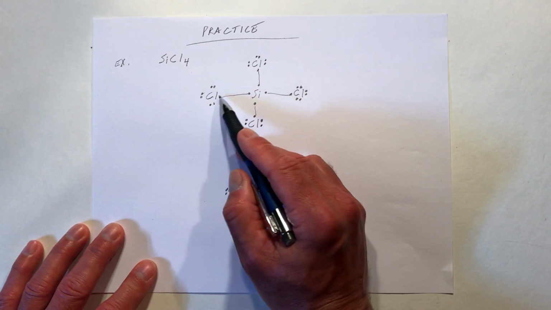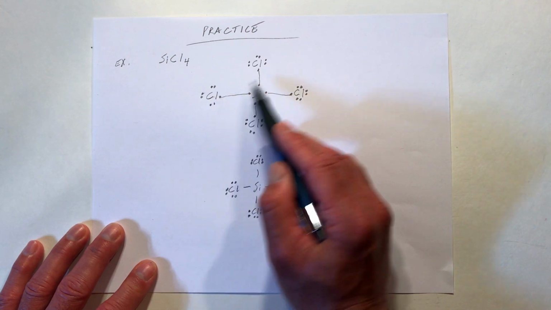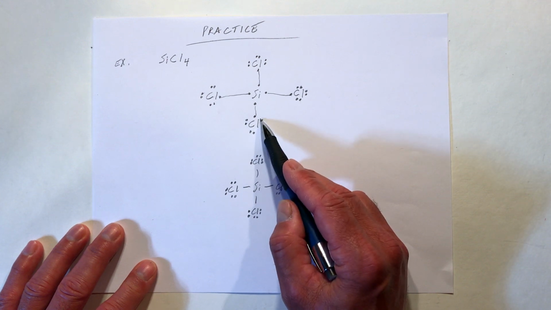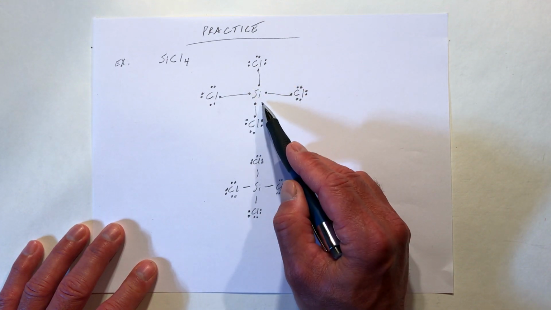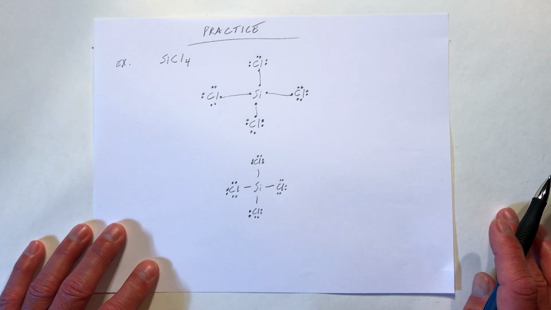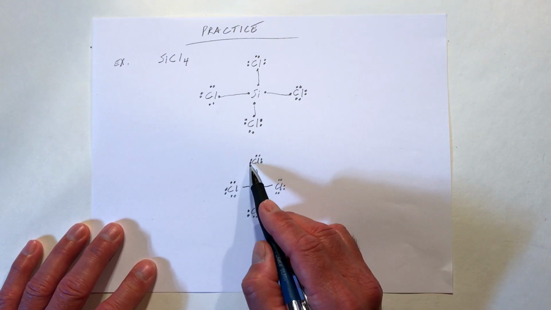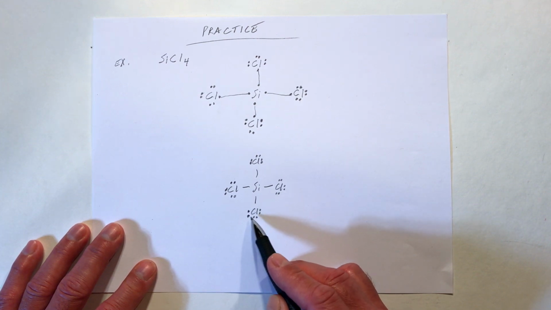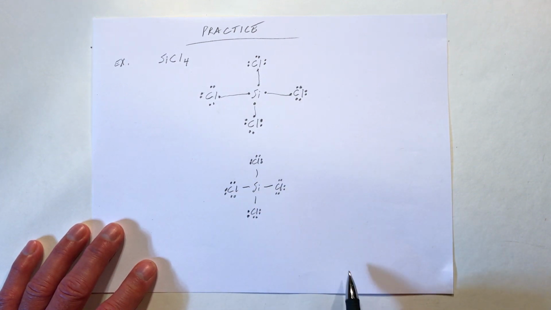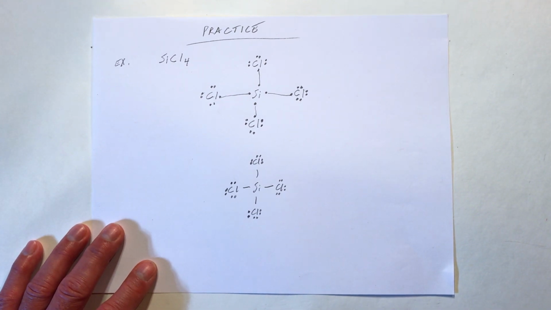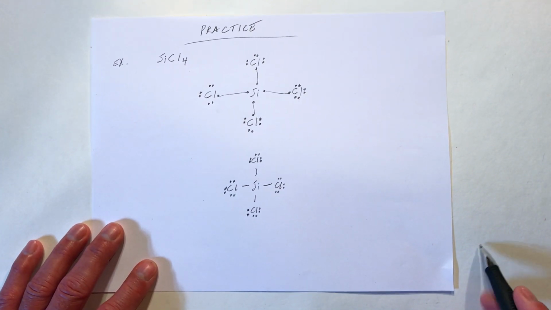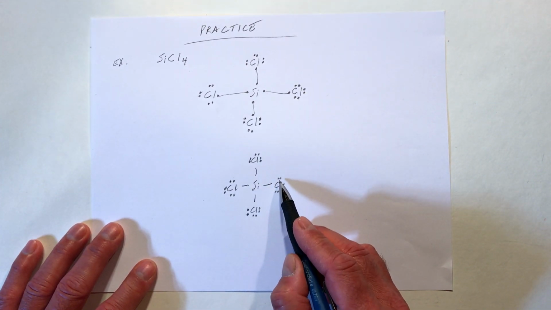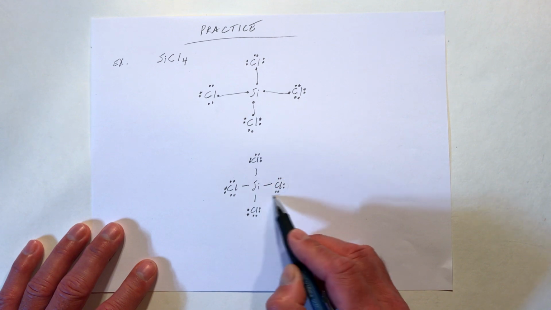Okay, we started with 7 around each chlorine, so that's 7, 7 more is 14, 7 more is 21, 7 more is 28, and then 4 more from the silicon, so that's 32 electrons that we started with. To end up, here we have 2, 4, 6, 8, 10, 12, 14, 16, 18, 20, 22, 24, 26, 28, 30, 32. We started with 32 electrons, we end with 32 electrons. And let's see that we have an octet. Let's check this chlorine, and all the chlorines are the same, so we can just look at one of them. 2, 4, 6, 8, so there's 8 electrons there.